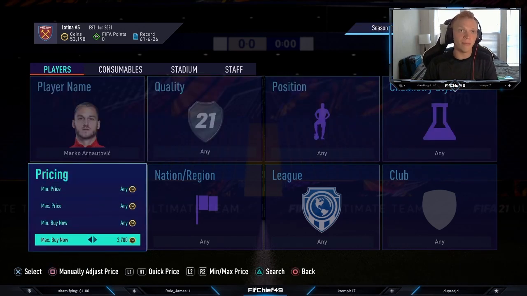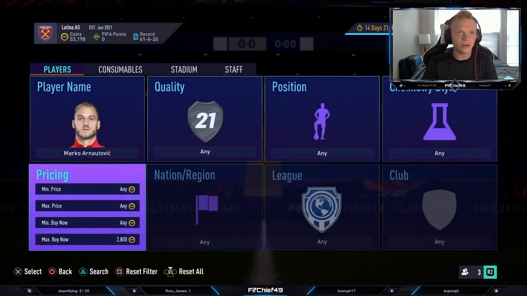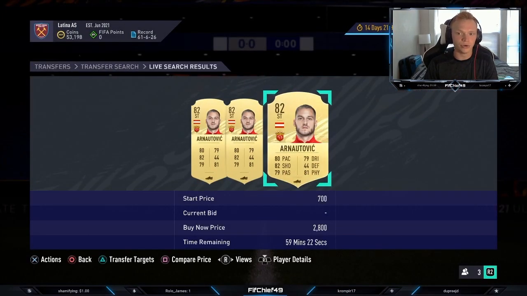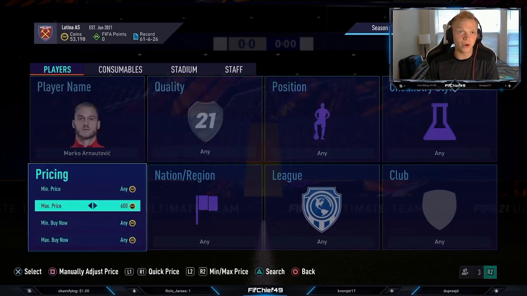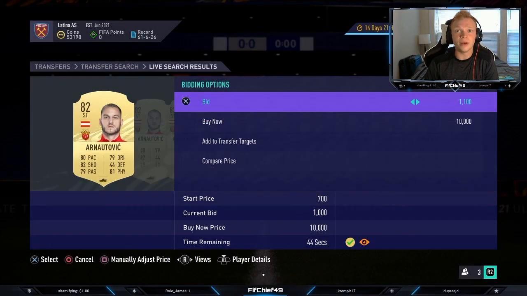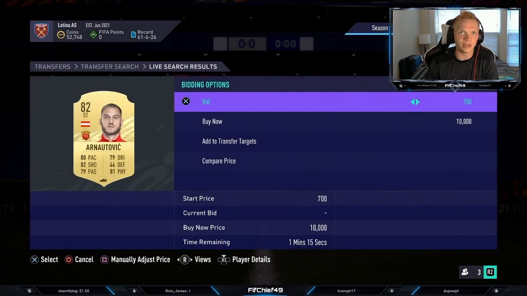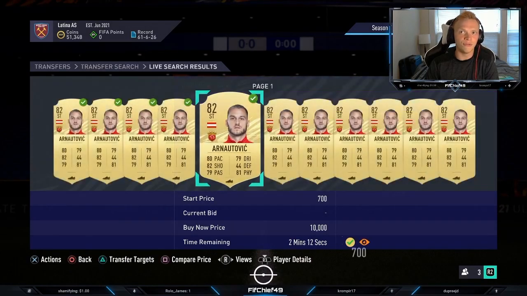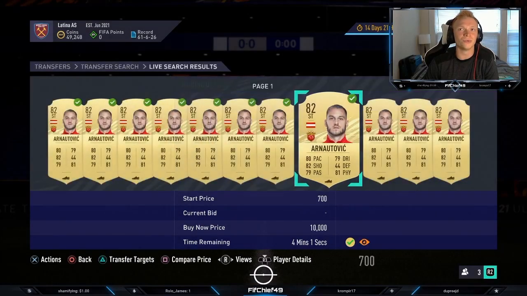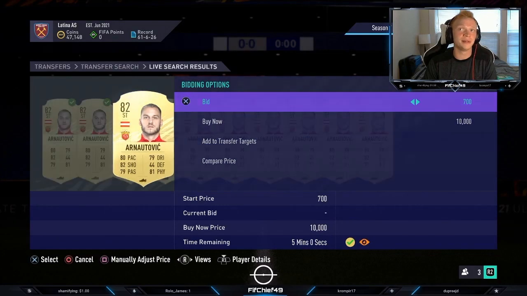So the first player, my go-to with this method, is Marko Arnautovic. If we take a look at his price right now, he is selling for about 2,900 coins at the moment. So what I do with this Arnautovic is I'll go in and try to bid on him and win him for 2,400 coins or less. You can see there are tons of bids rolling in here that are expiring soon with very, very low bid prices. This might seem a little too easy, and it really is kind of too easy when you're doing this during rewards, which is why I really like this method.